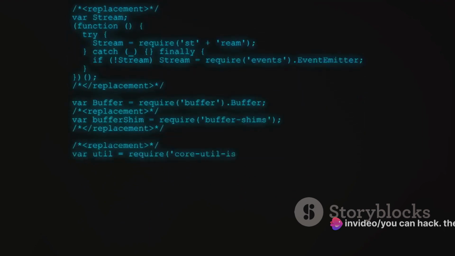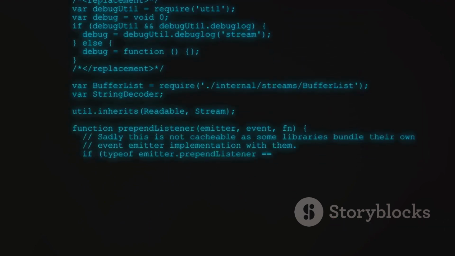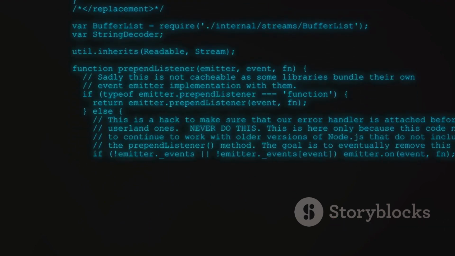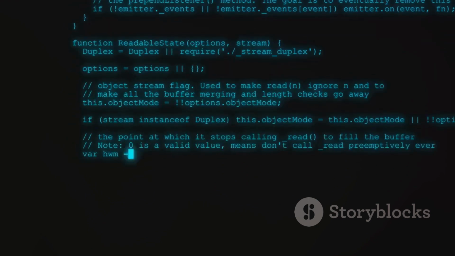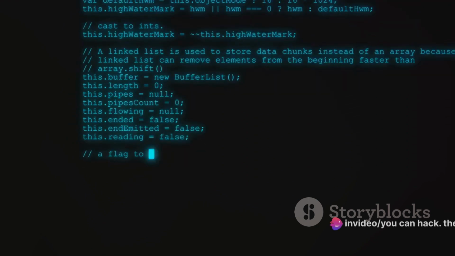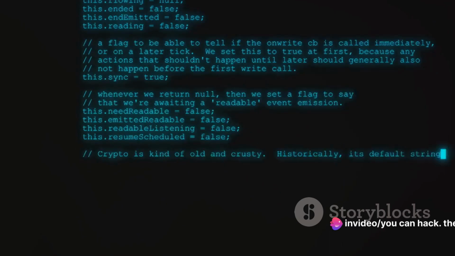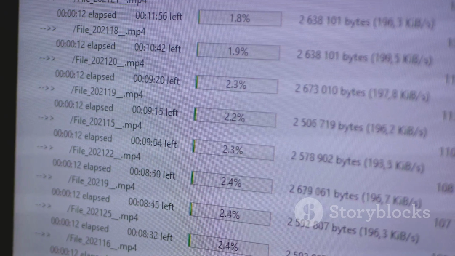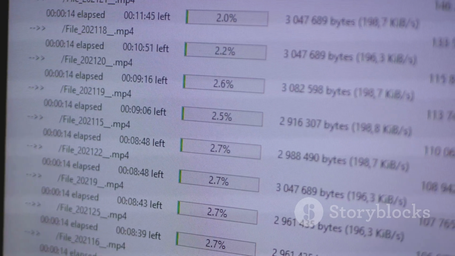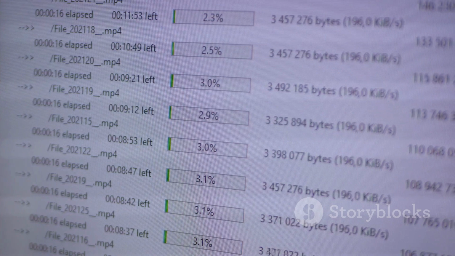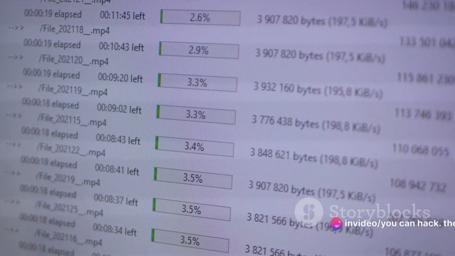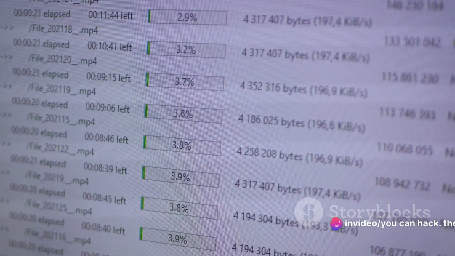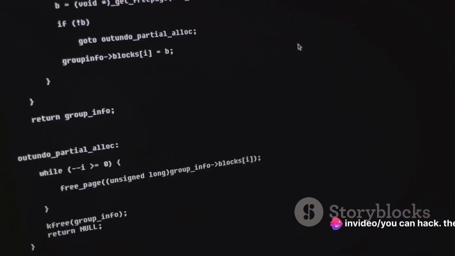Once we've selected our preferred version, we'll be presented with two download options, a torrent download or a direct download. If you're unfamiliar with torrent downloads, don't fret. The direct download is just as efficient. Simply click on the direct download link and the download process will begin. As the download progresses, you might notice the file size is quite large. That's because Kali Linux is packed with a wide array of powerful tools and applications. So while it might take some time to download, rest assured it'll be worth the wait.